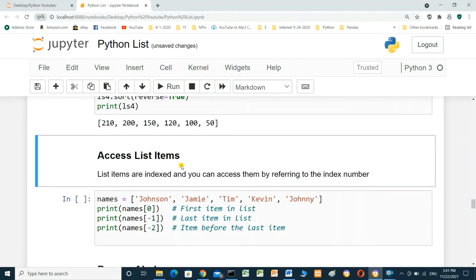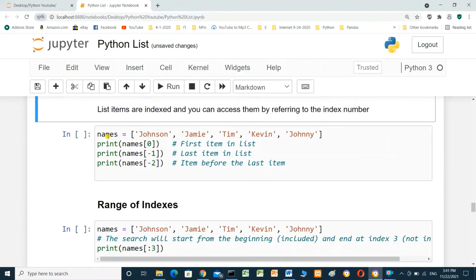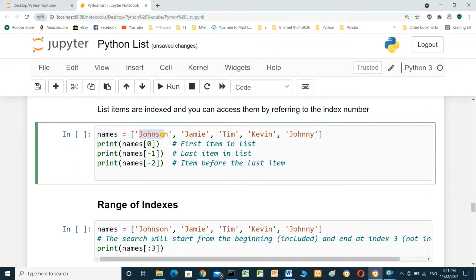Access list item. We can access list items through the index for each item. For example, we have a list names equal Johnson, Jimmy, Tim, Kevin, Johnny. To select the first item here, the index should be 0.